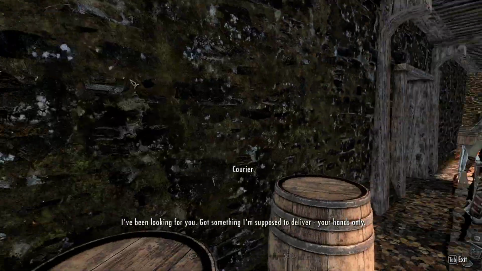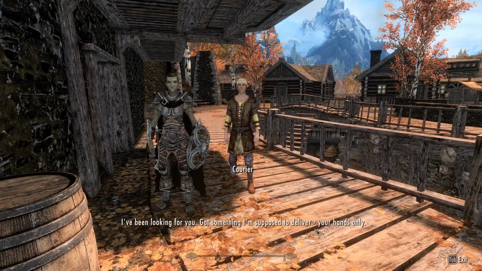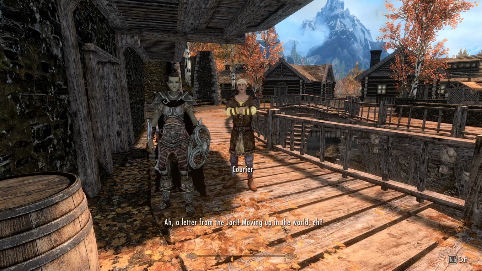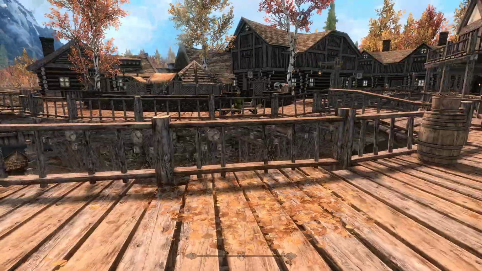And this is the reason. I've been looking for you. Oh my goodness. Got something I'm supposed to deliver. Yeah, I know. Falkreath and so on. Ah, a letter from the Jarl. Looks like that's it. Got to go. Bye bye now.